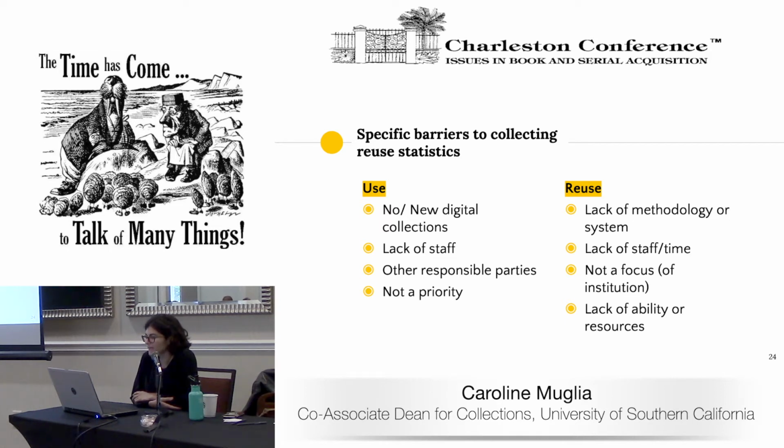They also cited a lack of staffing and time as a significant barrier. So if any of you in the room have done focus groups or surveys of your peers, staff, time, resources, money are like the big ones, right? That's what it is. There's not enough staff, there's not enough money, there are not enough hours in the day, we haven't been trained up. Those things kept coming up over and over again as significant barriers.